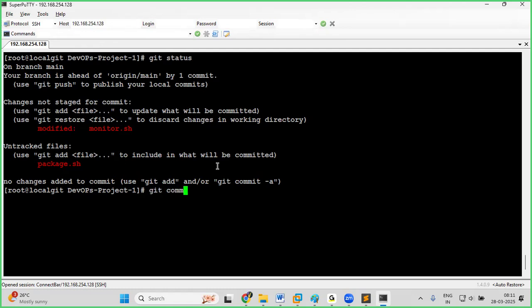Now, git commit -am, try to observe that. This time, we are having only working directory files: two files, one modified and one untracked. I said that this command works on only modified and deleted files from the working directory. When we are applying this command this time, we are not having any single file in staging. That you also have to note. Git commit -am. Yes.